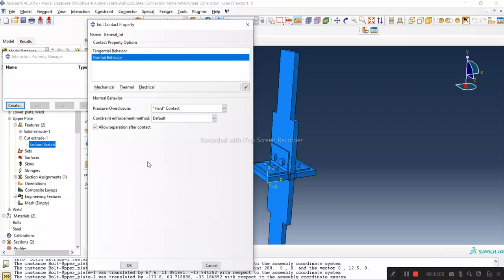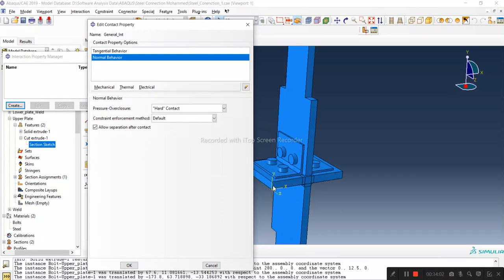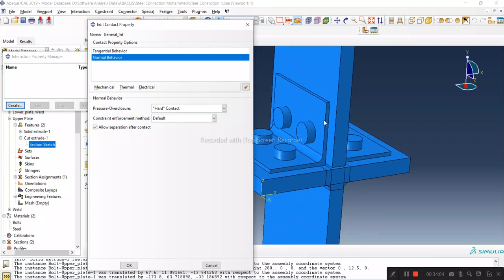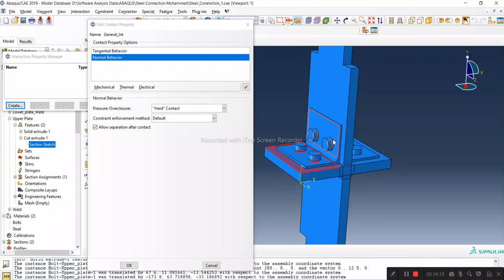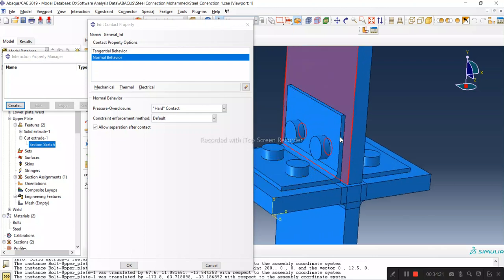So what does that mean? It means that every single thing that is connected to each other, this plate is connected to this plate here at this location, so that is having a friction of 0.35, so that the plate might slide here as well if the force is applied or whatever. And same is the situation for these two here, because when you apply the force, this plate might slide against this plate.